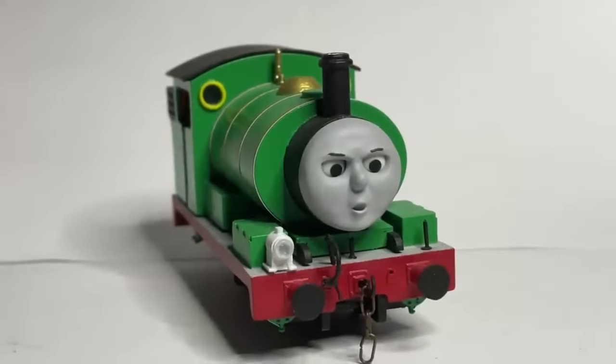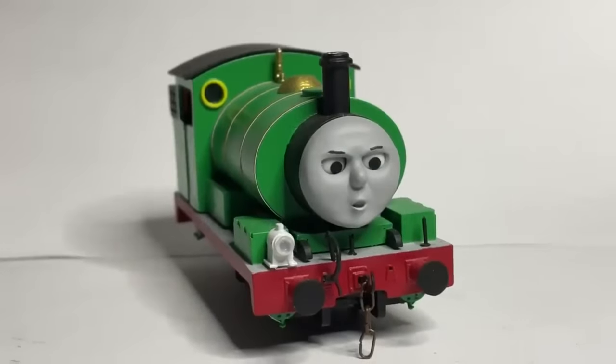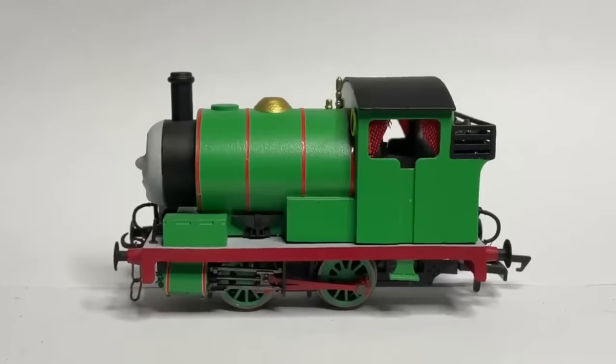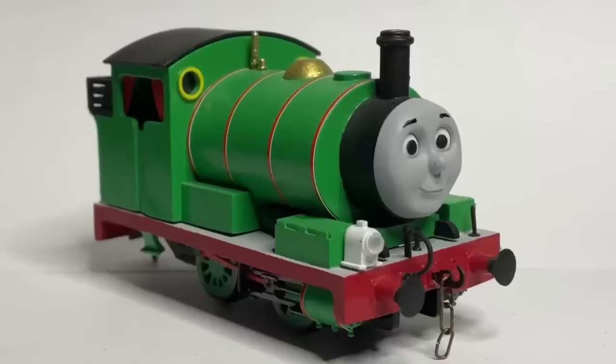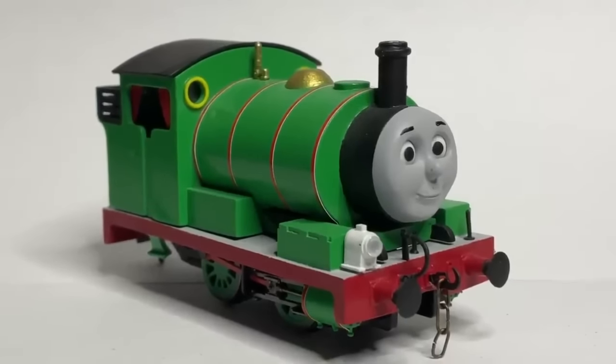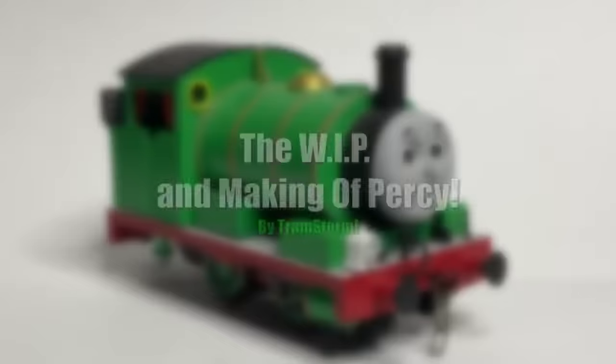I provided a chassis and the idea. He's the one who got hands-on and really made it, so I figure if anyone can explain that process, it's probably him. So, ladies and gentlemen, let me hand the mic off over to the man himself, and let's see how he brought this little green bug to life.